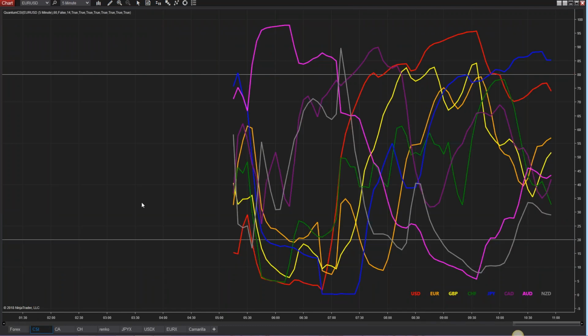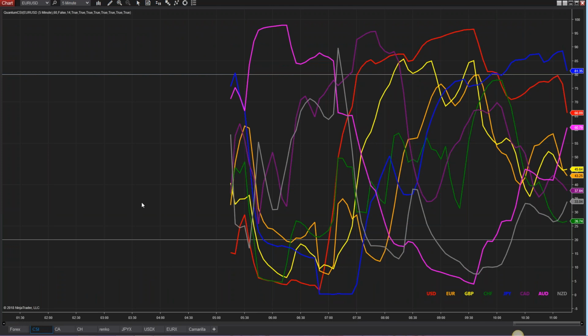If we go back to the CSI, which is where it all starts, if you will, and again, this is 7 o'clock London time. Here we go through to 7 o'clock, this is UK time, 8 o'clock London open, and here we are moving through the market. The grey line here, this was the heavy selling we've seen in New Zealand. We're just starting to see that reverse now.